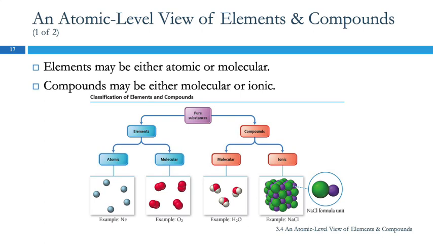So we can classify these things. Here's another flowchart. Here's our pure substances - we've got elements and compounds. In an element, all the individual atoms are the same. In an atomic element, we have individual atoms that are not chemically bonded to each other. In a molecular element, we have individual molecules of the element. So oxygen forms molecules of two oxygen atoms together. There are only seven molecular elements that you need to be aware of.